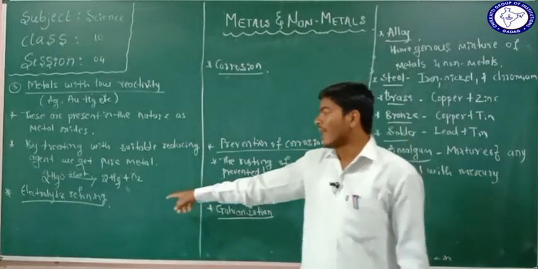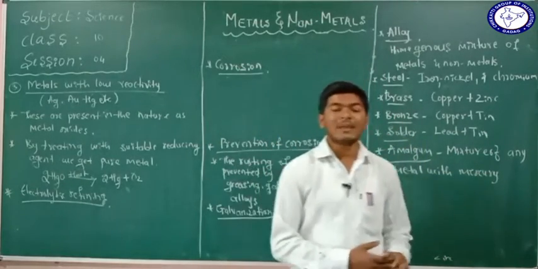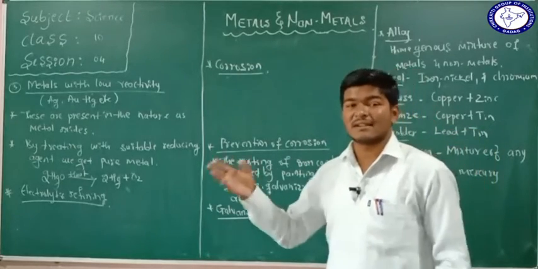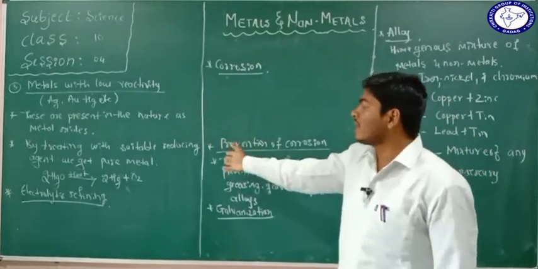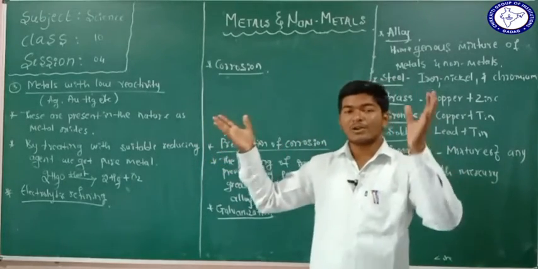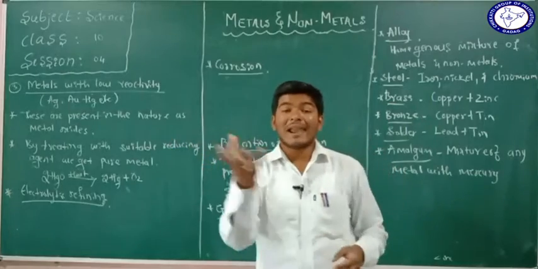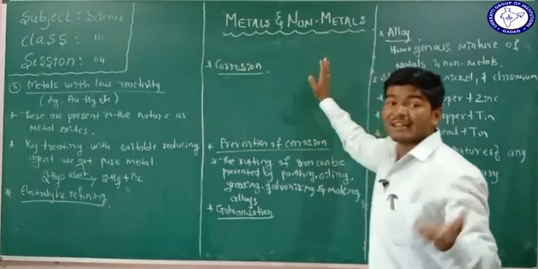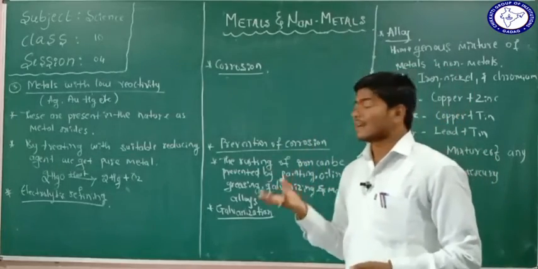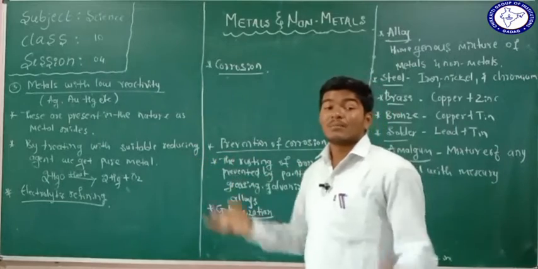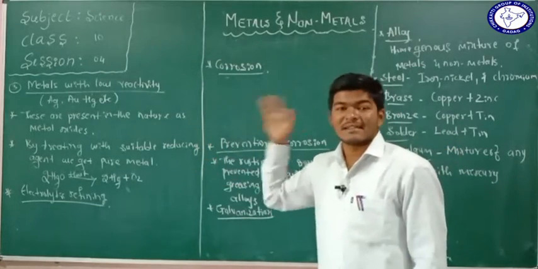By the help of the electrolytic refining process, we are going to remove the impurities present in the metals which we get from all these processes. So in the electrolytic refining, we pass electricity through the electrolyte. The electrolyte is the same as in electrolysis. The electrolyte contains the molten metal or molten impurities.